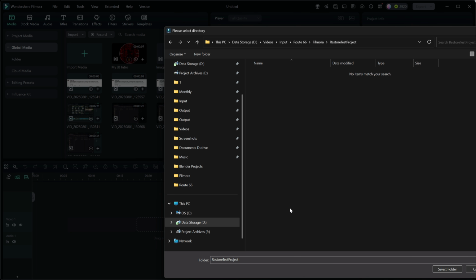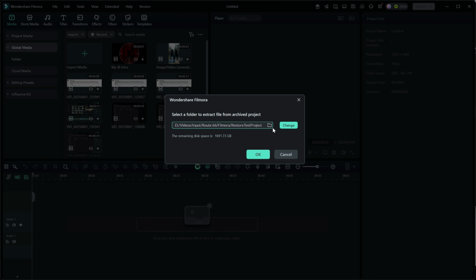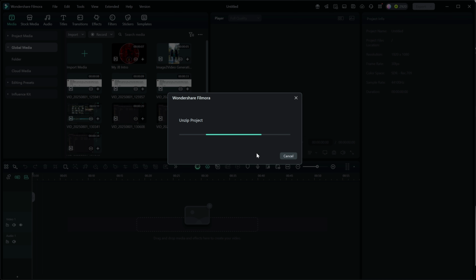I didn't even have to move it in there, but that's okay. We're simulating that you copied this file out and placed it on your new computer. We've selected the location where we want to unpack it, so now we have it right here in our new location, and we're going to go ahead and go.